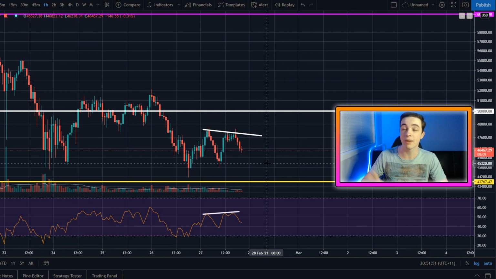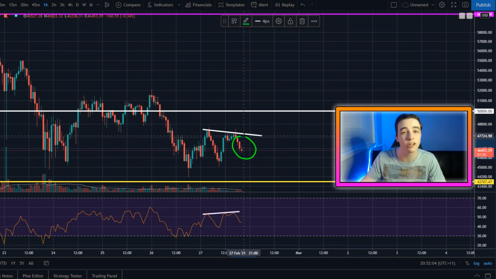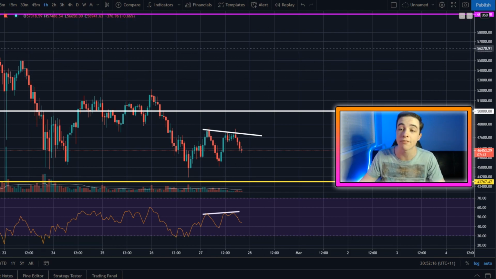And what that basically means is that in the immediate short term, we're either going to be heading slightly to the downside or basically sideways. And so far, this small bearish divergence on the 1 hour chart is already beginning to play out. As you can see, we've just come down a little bit. Honestly, just from this bearish divergence itself, I wouldn't expect a massive crash, but there is another reason that could cause a massive crash. And this is the price target that I've just been talking about.